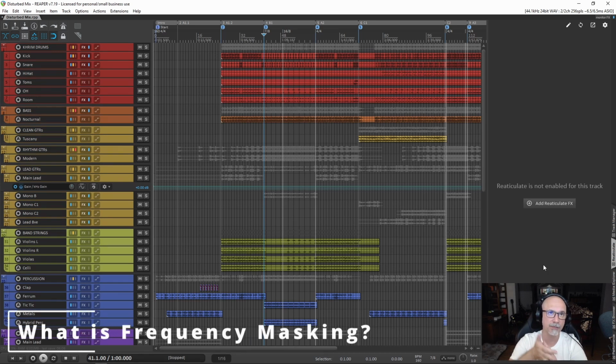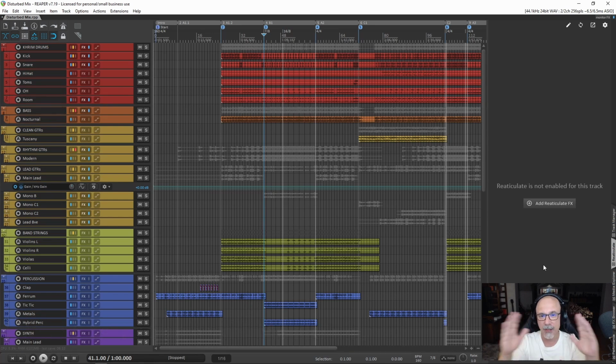So, what is masking or frequency masking? It is when a certain frequency range is used by more than one instrument. The frequency range doesn't have to be the same between the several instruments. Let's assume it's just two of them. They just need to have a range that is common to the two of them. So for instance, the rhythm guitars go from low mids to low highs, while the lead guitars only have mids and highs. Now, the only part that matters to us are the mids and highs. That's where the masking is going to occur.